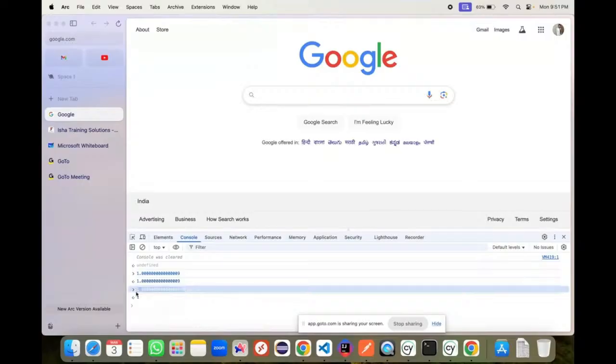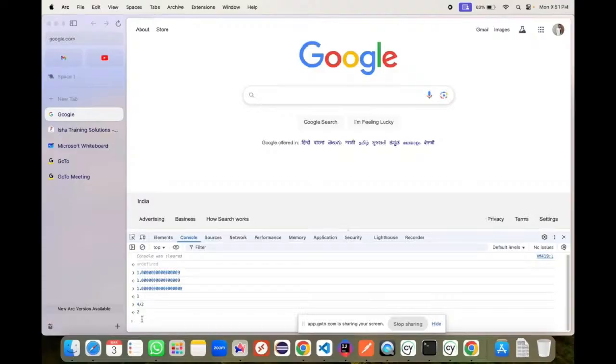And if you see, we have something called a right pointing arrow, and then we have a left pointing arrow. The left pointing arrow means we are seeing a returned value, while the right pointing arrow means this is the code that we have typed. And then, spacing is not really mandatory in JavaScript. Suppose I type 4/2; this forward slash is a division operator in JavaScript. So if I type 4/2, of course I get the output as 2 with this left pointing arrow.